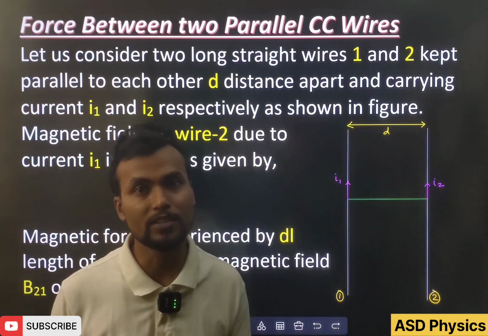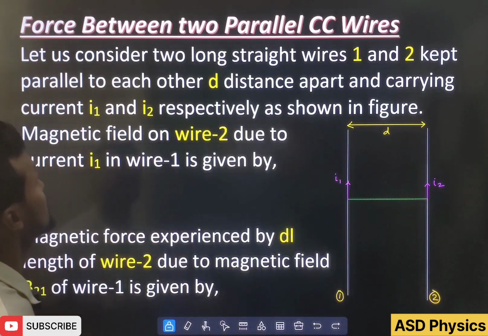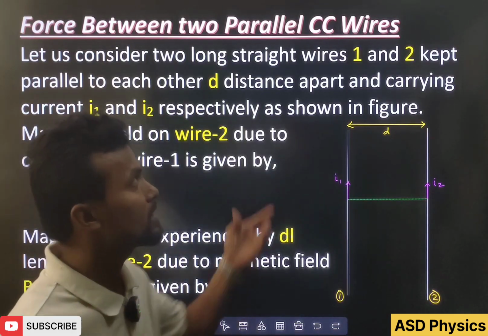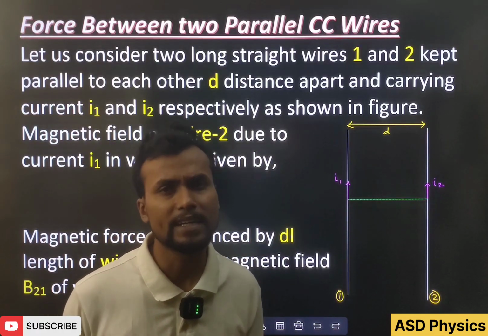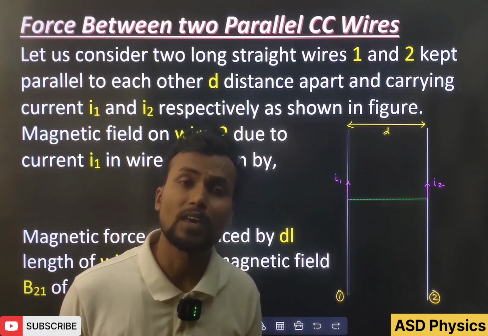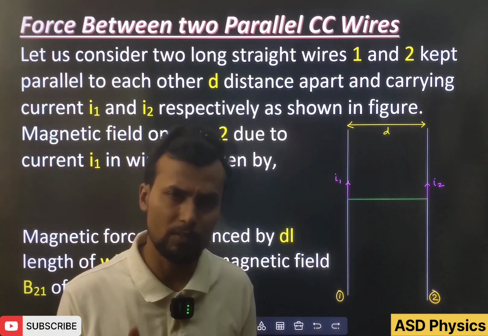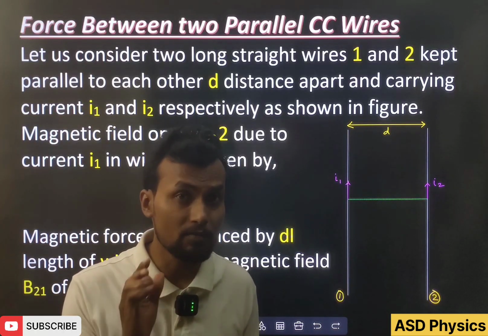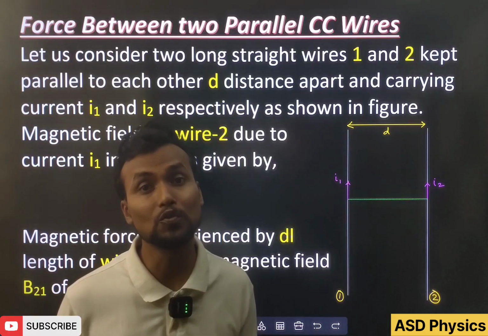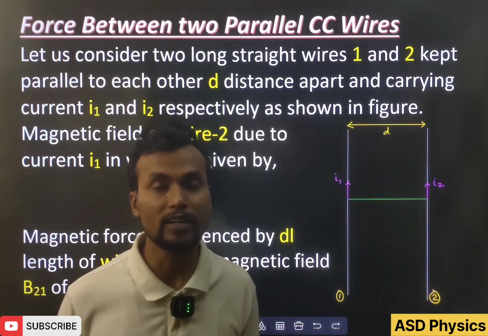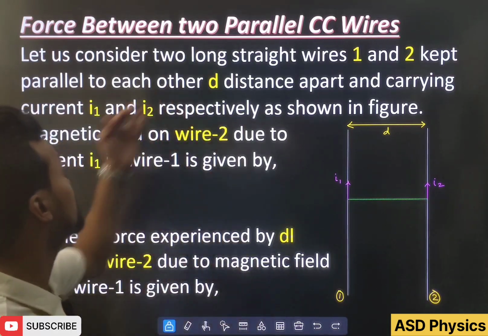So students, in this video we are going to see the derivation of force between two parallel current carrying wires, or we can tell conductors also. After that we will see the standard definition of 1 ampere current also, very important. We will solve questions, and after that we will also see force between two moving charges. Okay, so let's start the video with the topic.